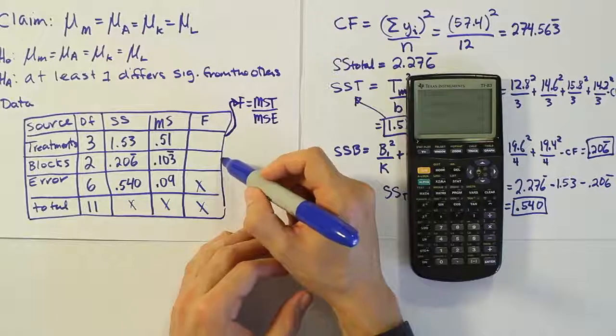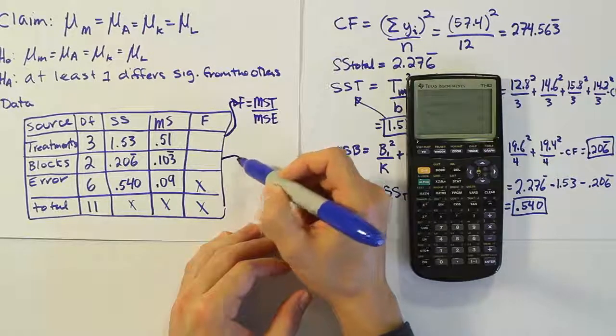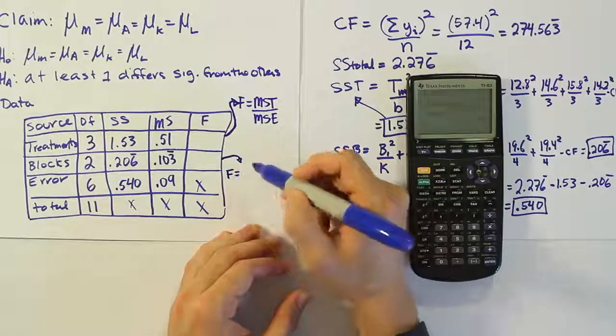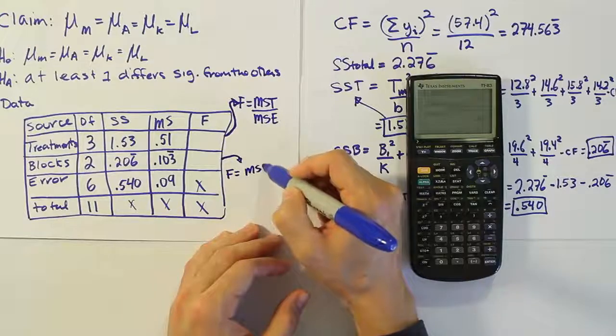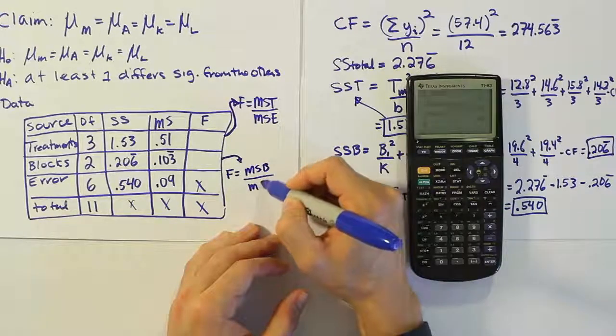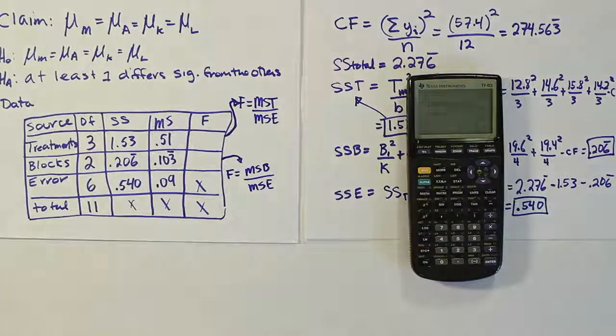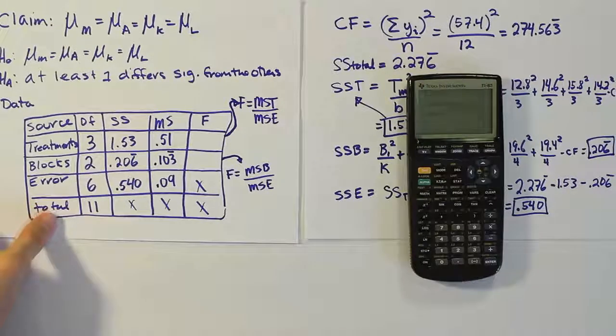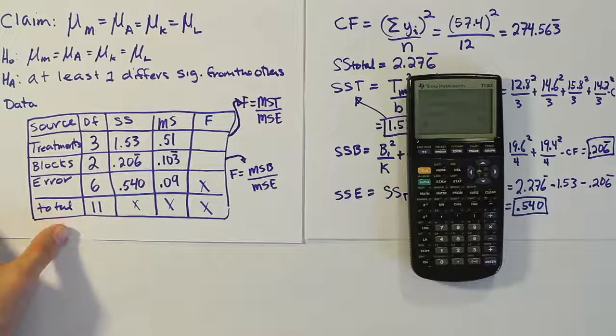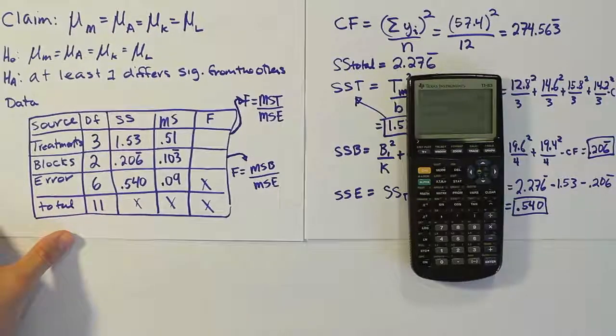Now, if you think about where this one will come from, this F statistic would come from MSB over MSE. The reason why you would calculate that statistic is if you wanted to test to see if the blocks had a significant effect on the variation in the sample. And if you figure that out and determine that blocks do indeed have a significant effect, then you know that you had a good idea to separate out the data in blocks.